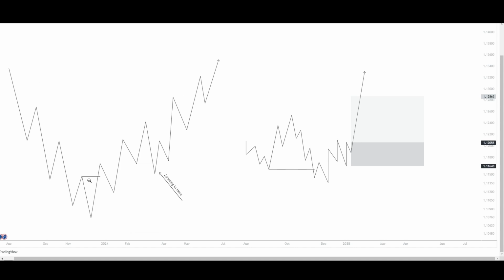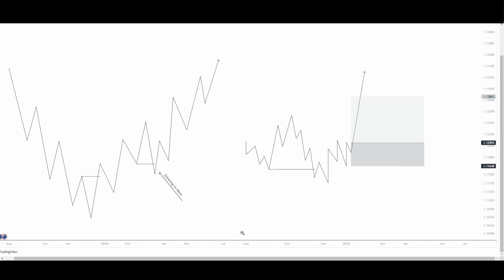Now let's say this is our 4-hour chart. The market is continuing to go higher, then it takes out a short-term low right here, and then we will see some sort of price action like this on the 15-minute chart. What we are going to do is wait for this short-term low to be raided. Once price raids that, we are going to get into the low time frame, which is our 15-minute in this case.